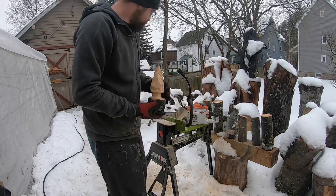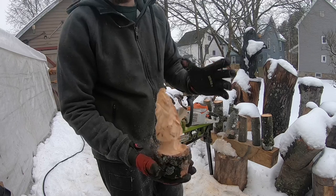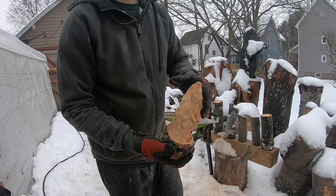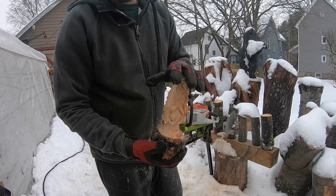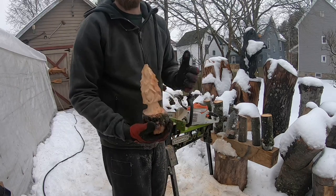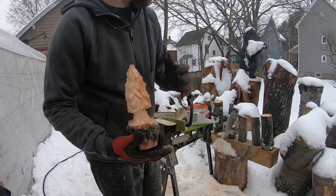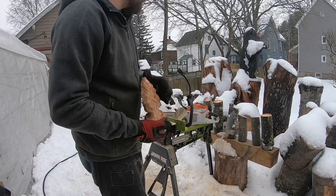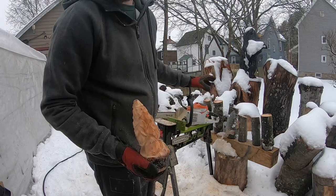Now, as we go, we will start using bigger and bigger pieces, and you guys will be able to see how the carvings are able to evolve and how you're able to really hone in and start to develop your skills. With the info I have from other people from different parts of the world and the logs they're able to get, 8 inches seems to be, you know, a consistent thing. So I think I've got some 6 to 8 inch stuff, and honestly, we'll be able to carve some really cool pieces out of that.